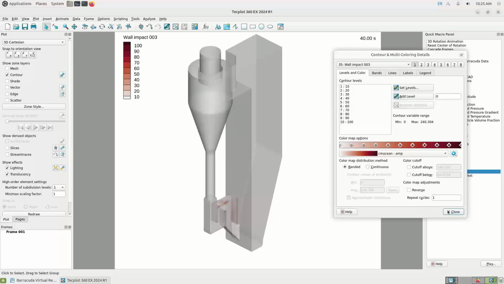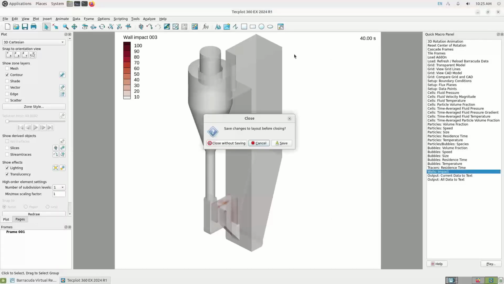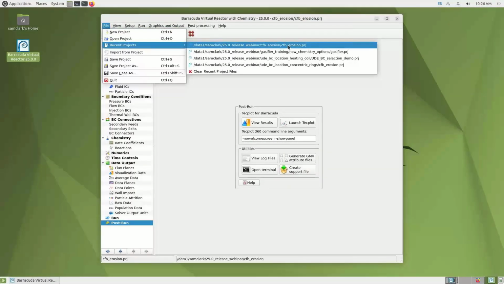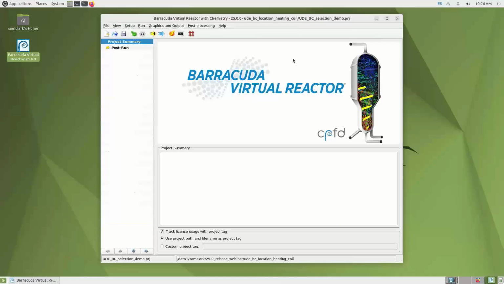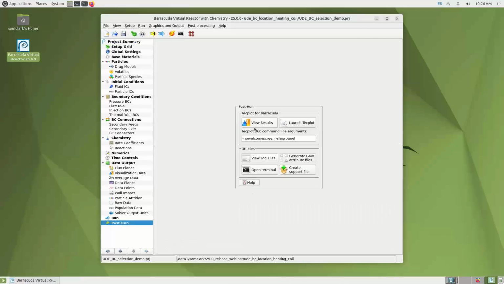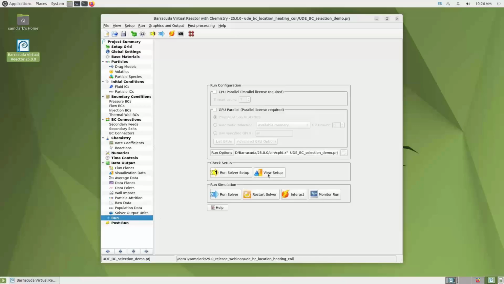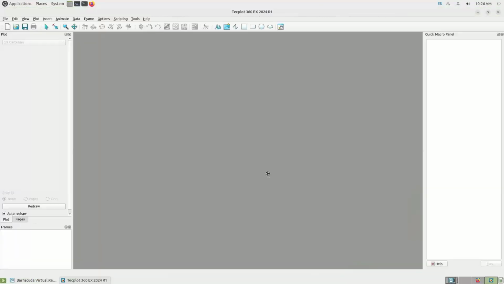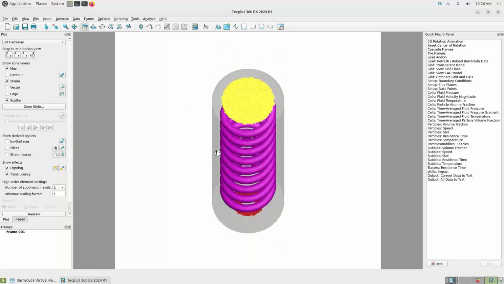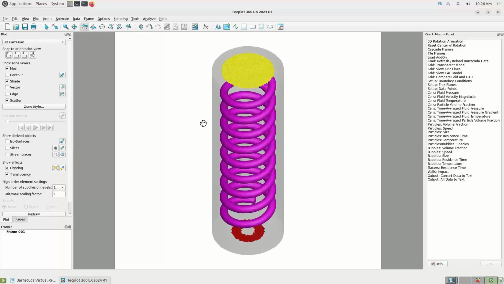Okay, the next thing I'll show is the user-defined expressions for boundary conditions. I think people are going to find some really nice uses for this. This is a really powerful and flexible feature, especially if you start getting into complex geometries. So here, let me go to View Setup just so we can see what this example looks like. Since a lot of vessels that people simulate in Barracuda are cylindrical, this example is just focusing on cylindrical coordinates and how you would do things like this.